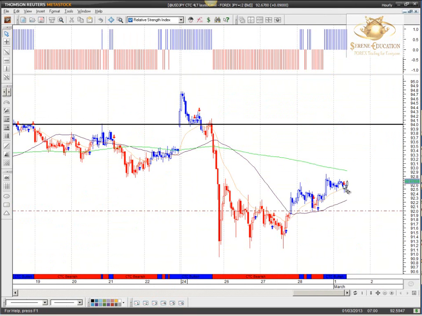On my hourly, quite clearly the institution is now above price on our hourly time frame. However, you can see near term price was capped by this support here. Price failed to break lower than that to rally to the downside, and in doing so price has now bounced. Notice there's a lot more weight to the up of these candles, dragging price to the upside. A lot of hesitation through here, a squeeze pattern, and then we had a break.